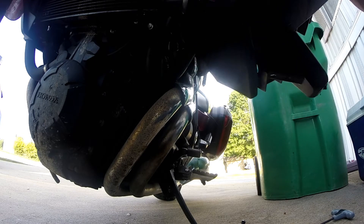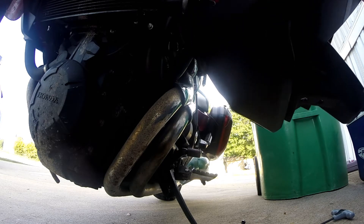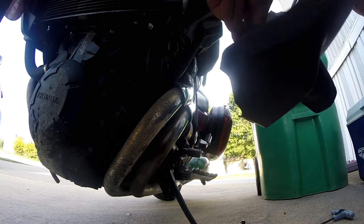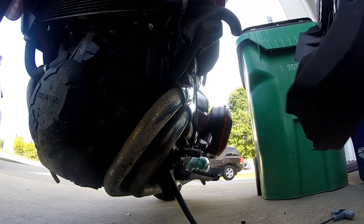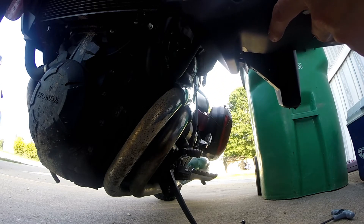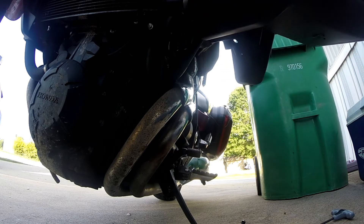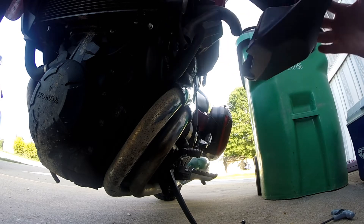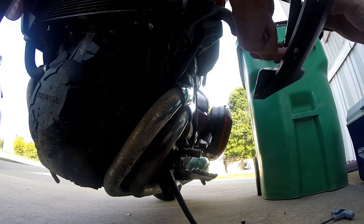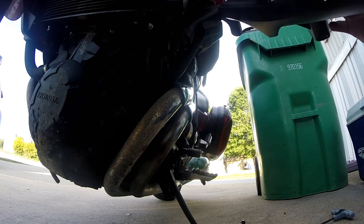Well, that didn't come out very good because some of the wire came off, as you can tell right there. So what I'm going to have to do is redo this over again. This one had stayed on with no problem, and this had stayed on with no problem, but this didn't.